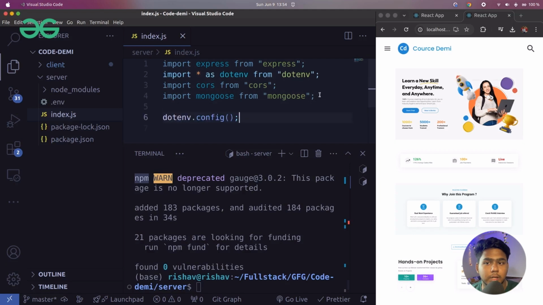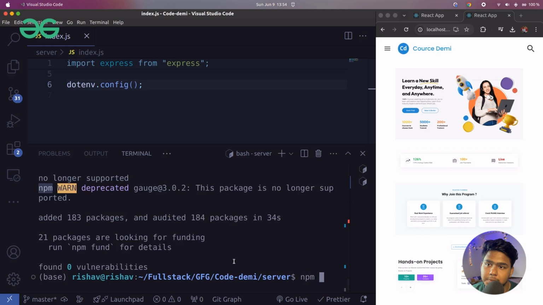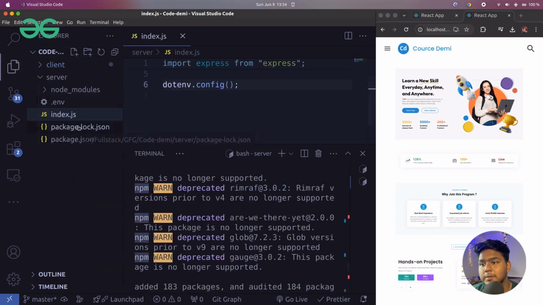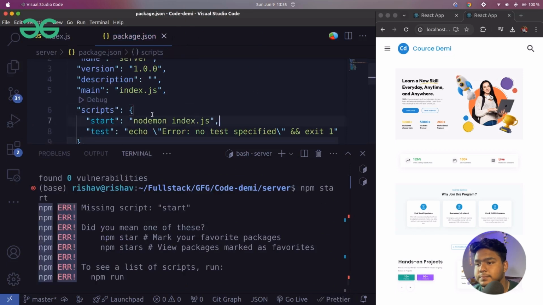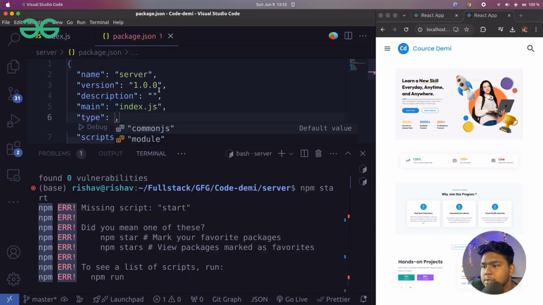I am not going deep inside that. So next thing, that is the index.js file, where we just import all the dependencies, that is express, dotenv, cors and mongoose. Then we configure our .env. So I have just written dotenv.config. After that, what else do we have? After that we have a package.json.